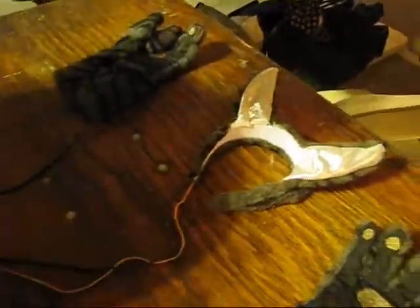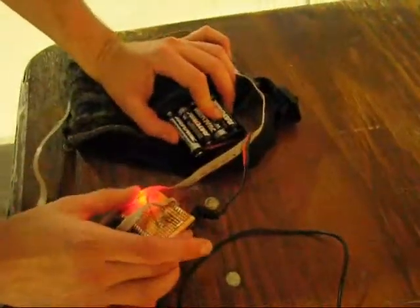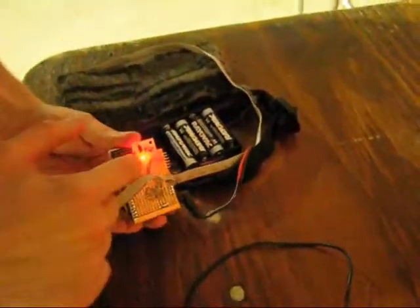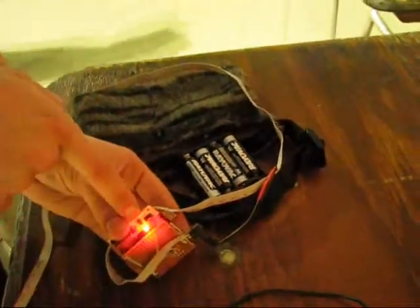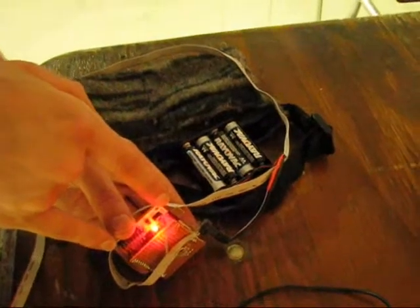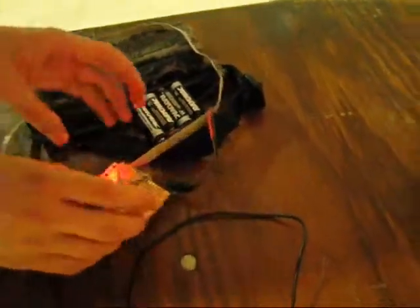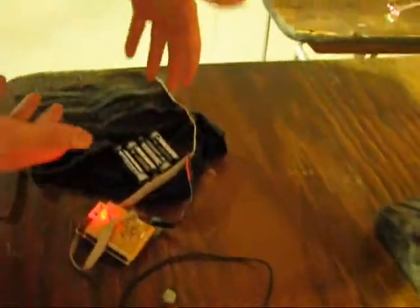That's all powered from this little package, which has a battery pack. And over here, that's just a board I put on top. Underneath, where that red light is, is a Modern Devices Arduino bare-bones board. I used that because it's a little cheaper and a little smaller than an Arduino, and it fit nicely on this garter belt, essentially.